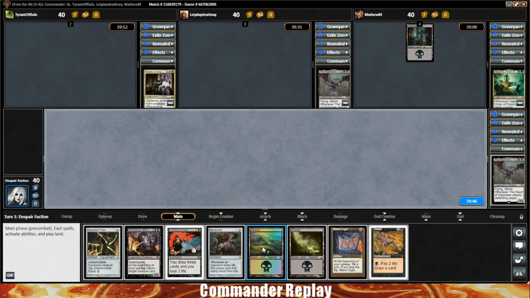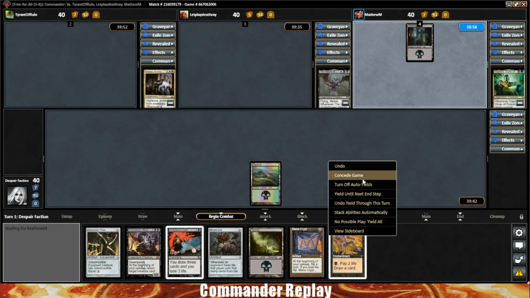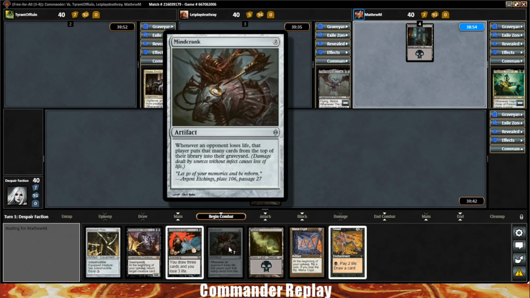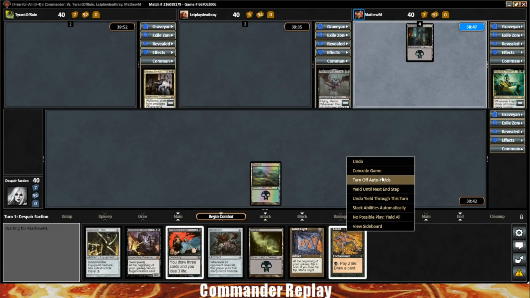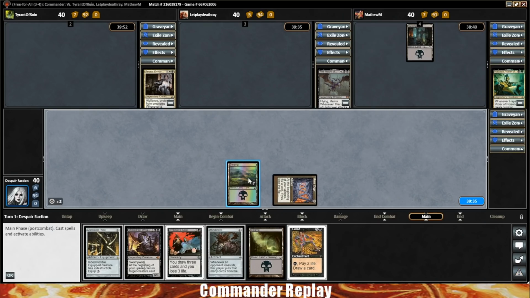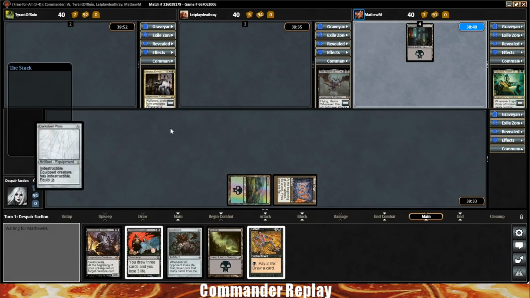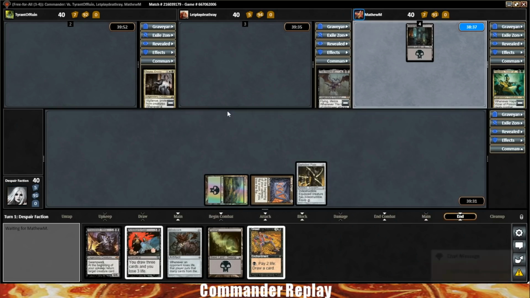Not too bad. No need to play the Mana Crypt just yet, so we'll lay down the Swamp and pass. Actually, never mind, we can play the Mind Crank on turn 1. Or the Dark Steel Plate. Lots of things to play. So we will turn off auto yields and try to catch this before our second main phase. So drop down the Mana Crypt. Gonna go for the Dark Steel Plate right here just for mana efficiency's sake. And we'll pass turn like that.